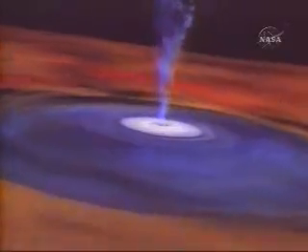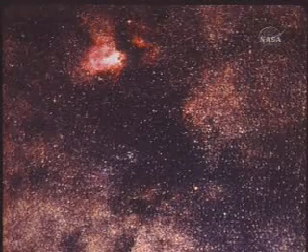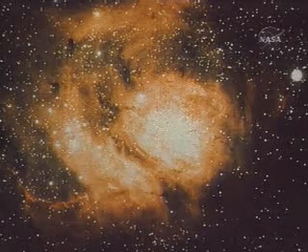Another thing which has evolved out of observations done with the Kuiper Airborne Observatory, among other astronomy facilities, is that they're very often the site of very intense bursts of star formation — very much like the kinds of activity that you see in nebulae in our galaxy, like the Orion Nebula, M17, or M8, but on a much more massive scale. The things that we look for in our studies of galaxies with the Kuiper Airborne Observatory are to try and understand how these systems evolve.